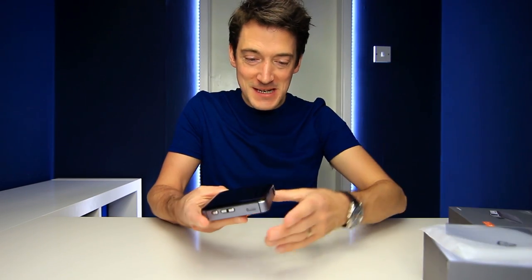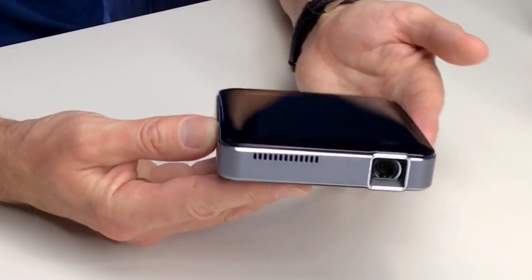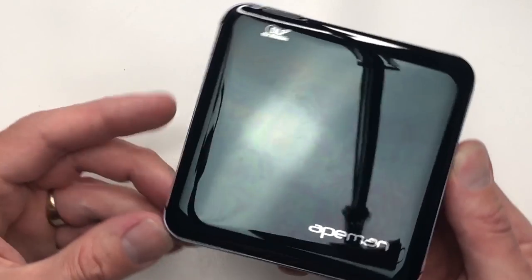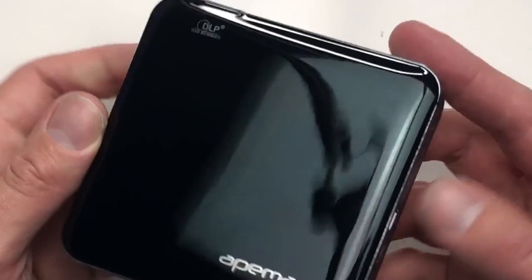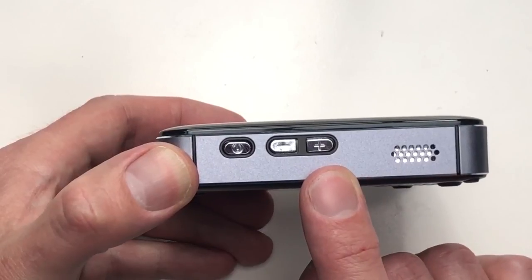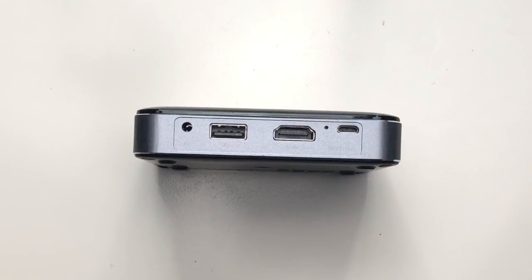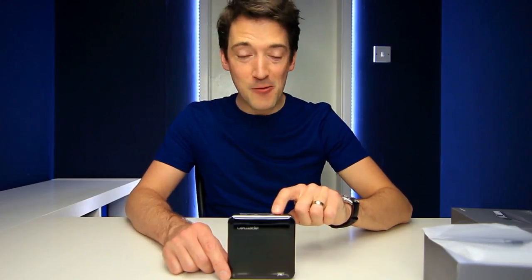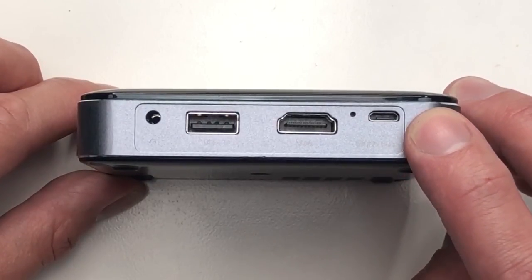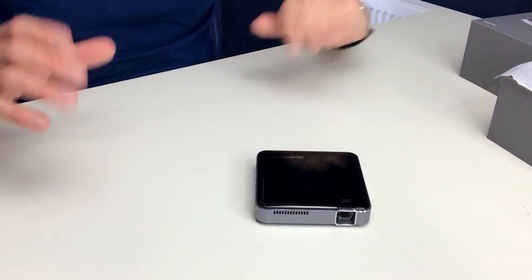Wow, seriously look at that — that just feels incredible, it really is something. The most surprising thing is there is just no weight to it at all, it really does feel incredibly light. In terms of the actual design, I am very pleased. You've got this nice black glossy surface on the top, and around the sides you've got this bold metallic gray with some rather shiny buttons. On the back we have the inputs and outputs: headphone socket, a USB output — and I will repeat, it is a USB output not an input — then an HDMI input and the standard micro USB charging input.